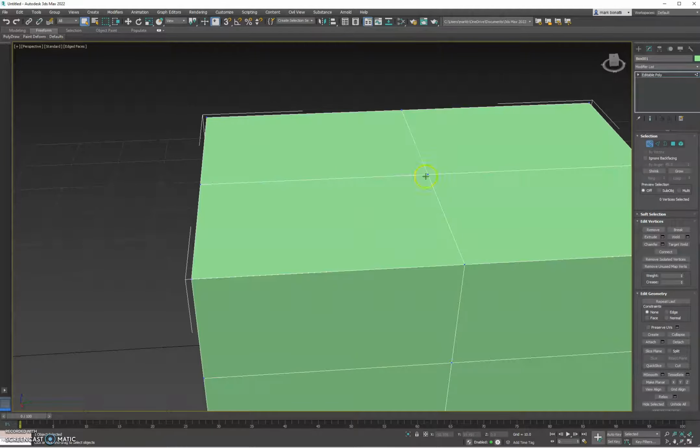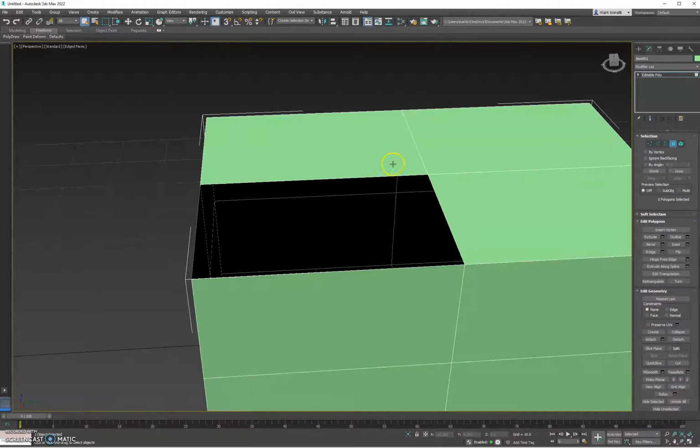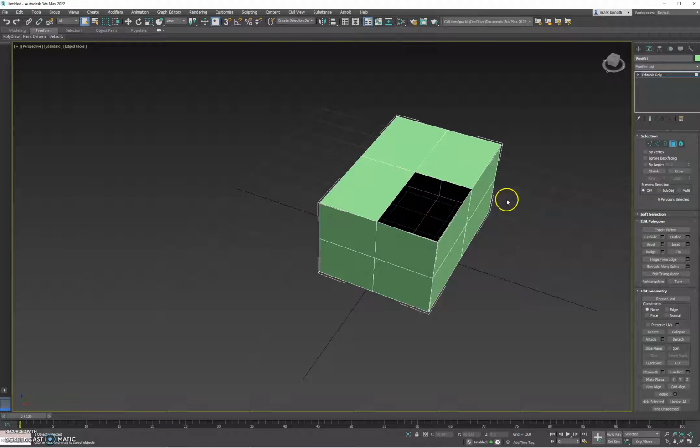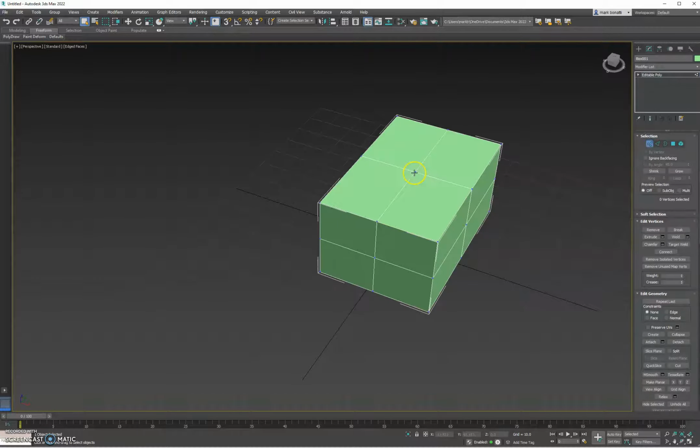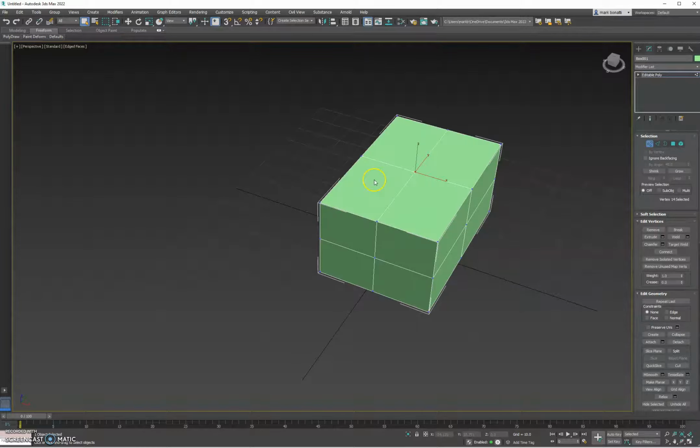You can have edges without polygons. Oh, not really actually. So if I select polygon here, select that polygon, and delete it, you'll see it still retains its shape. It's still got the 4 vertices here holding it together. But Control Z to undo. If I select a vertex here and delete it, then the whole thing disappears, because by removing that vertex, these polygons no longer know where they end and they just go away. So vertices are really the important thing. That's what you're going to be manipulating in order to model things.